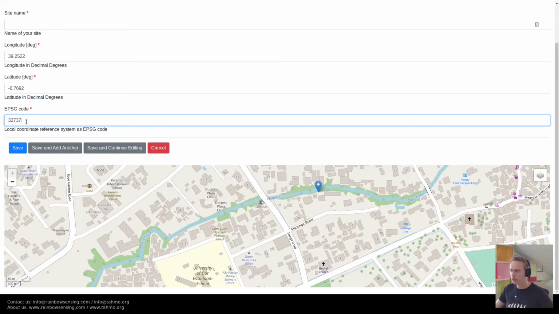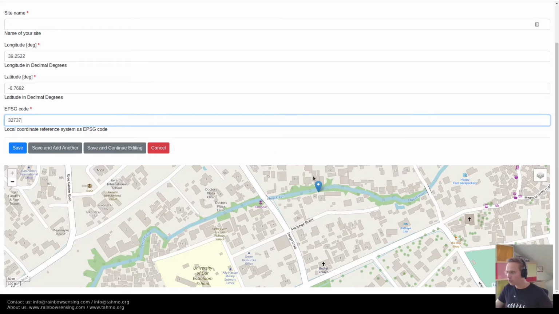And the projection system eventually is used to reproject frames from your camera, from your movies of your camera, into a local projection system that measures the distance between pixels in the frame in meters. Normally you do not have to change this.